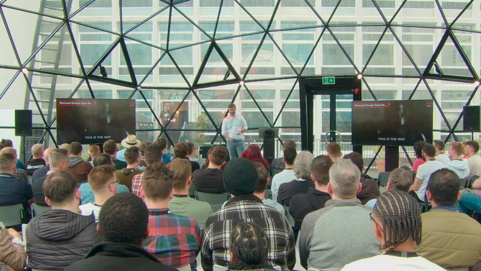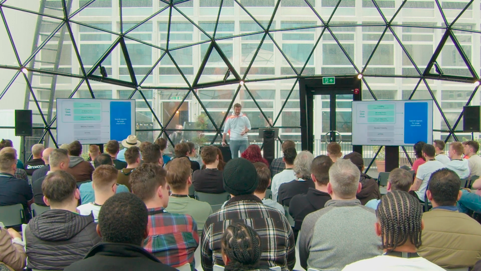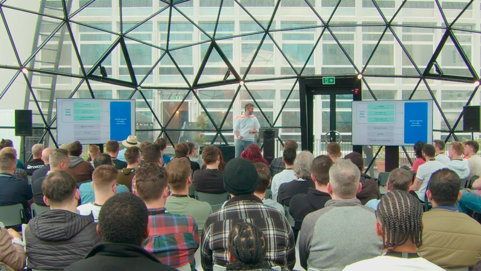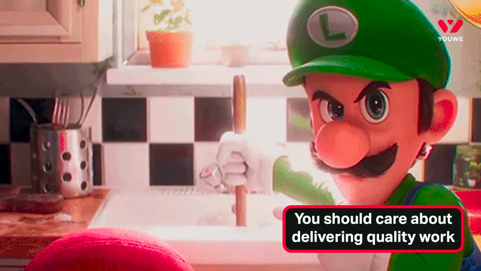There's lots of graphics. We won't go into those today. But yeah, Google says so. And this graphic just highlights all the different, what Google calls, search signals for this page experience in order to get your rankings boost. So it is heavily focused on Core Web Vitals, but you can see there are also a few other things: whether your site's mobile friendly, whether it's secure, and intrusive interstitials, which is basically how many annoying pop-ups you have on the site. You do get marked down for those.